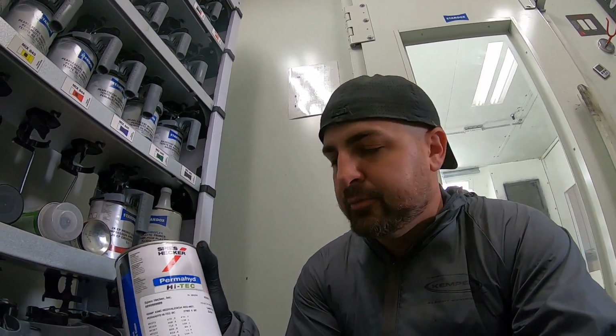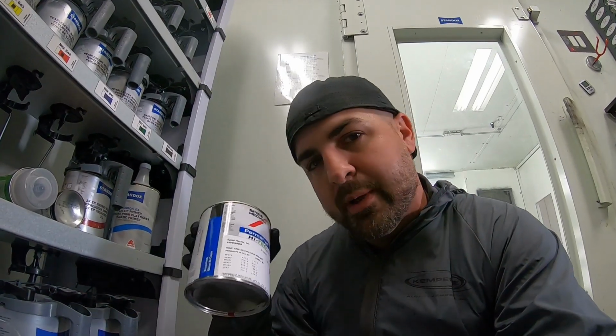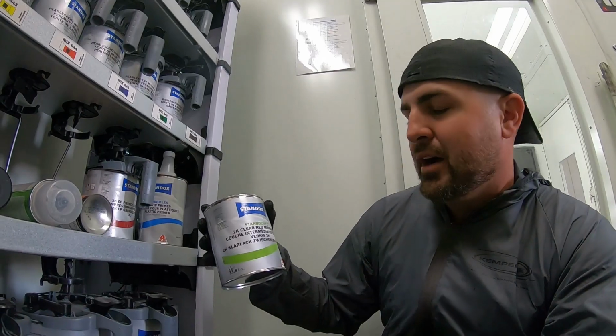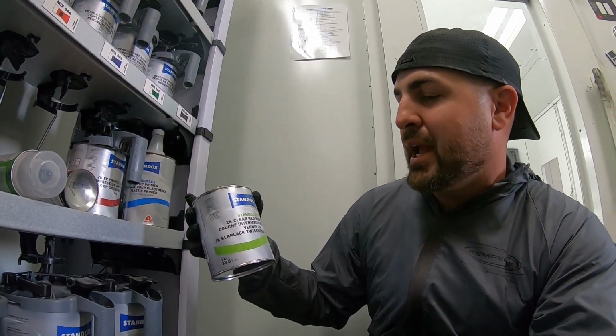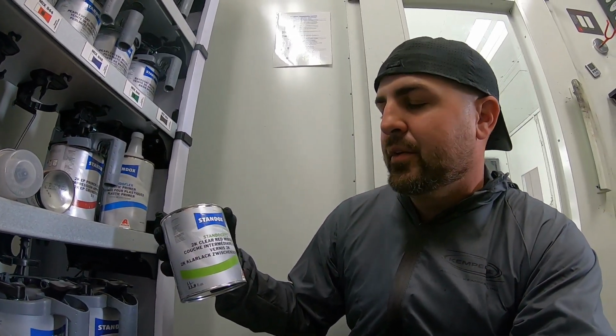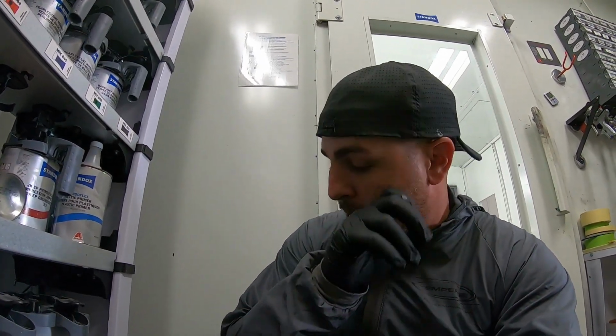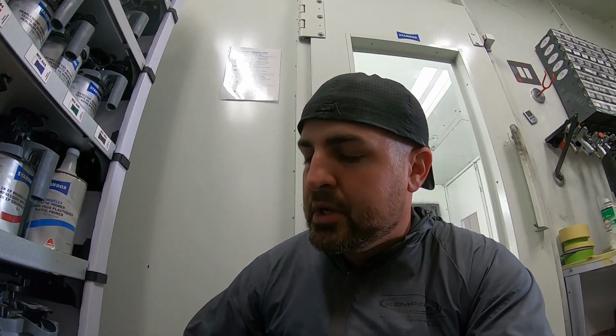So this is Spies Hecker, however you wanna say it, water-based base. And check this cool thing out here. I think it's so awesome. Pre-mixed 2K clear red mid coat. So you just pour that into your cup with the hardener, and this is kind of pretty much like a pearl. And then clear coat. But we're gonna take you through the process and show you exactly kind of what to do here.